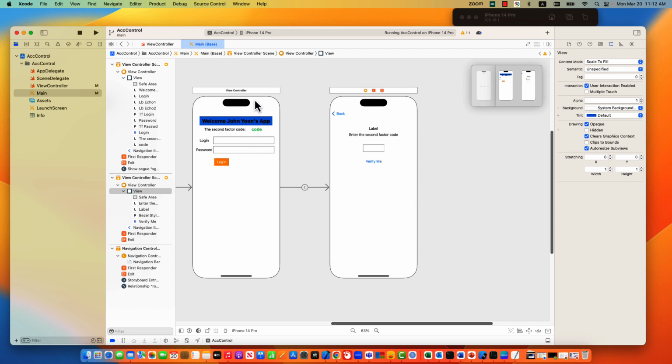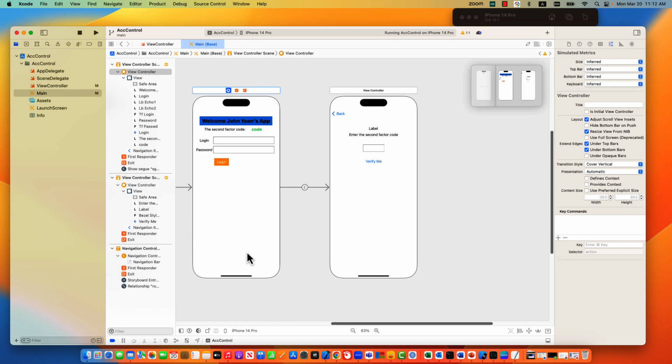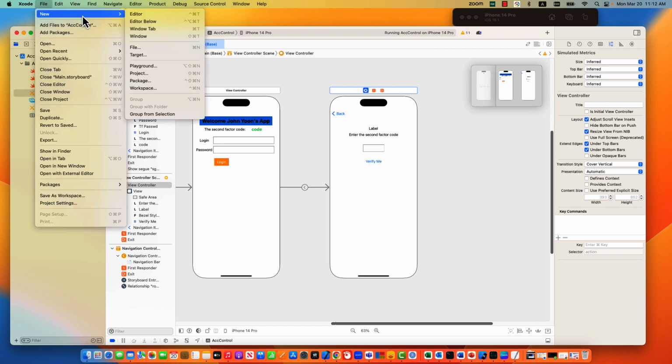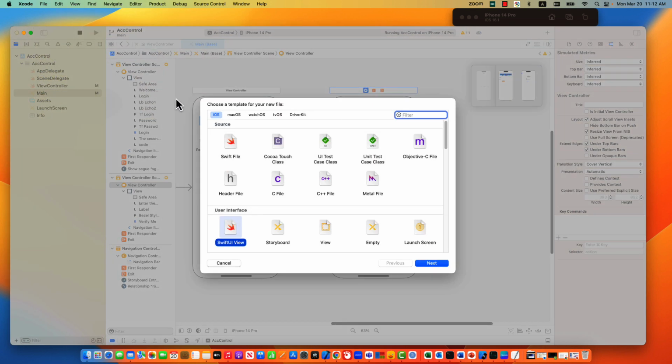All right. So this left view has the code sitting behind. The code is a view controller, but this one does not have code, right? So we have to define this code. To get that, there's file, new, file. Click.